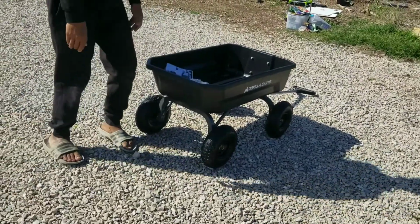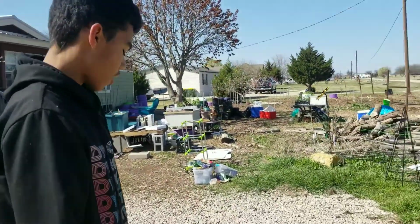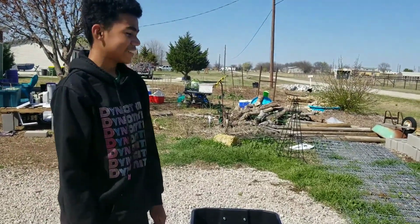Cool. That is the unboxing of the Gorilla Cart 4 cubic feet poly dump cart. Easy assembly. All right.